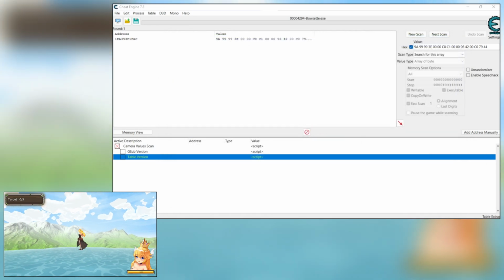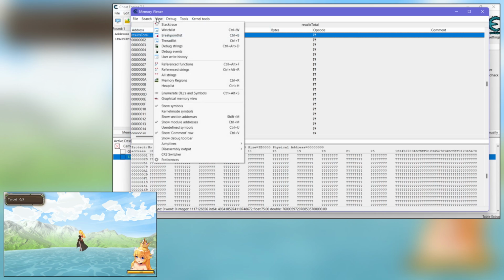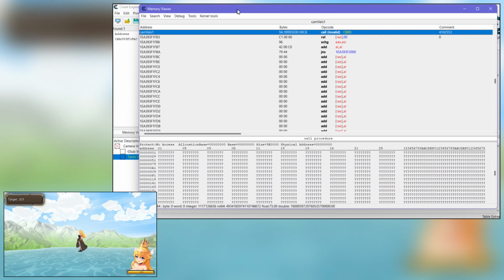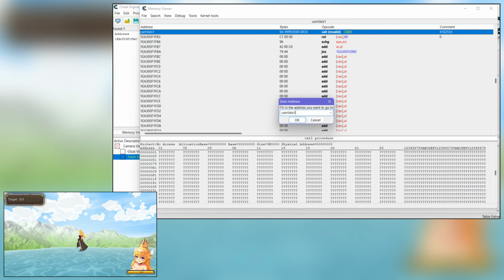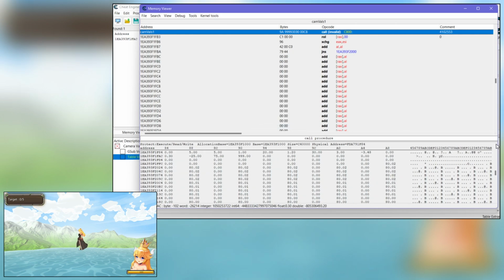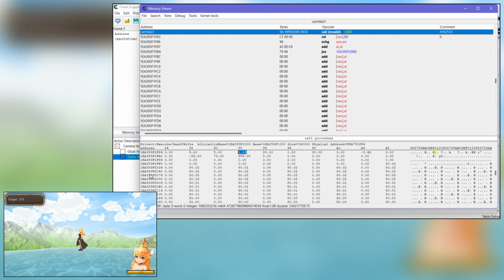So if we go to memory view here, and let me go back to view, user defined symbols, camVals, go there. Actually let's go to it here. Go to address camVals1, and then we want to view this back as float. So we have -25, 75, and then we have this 1 here. If I enable this and look back at the memory viewer, this is now 0, this is -89.5, and this is 89.5. If I disable this, boom, they're back to the original values.